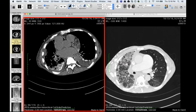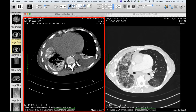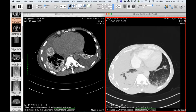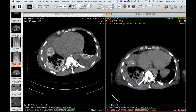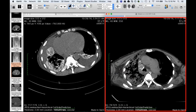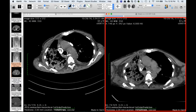So the argument against what I was proposing, that it be hematogenous, was the fact that it was just on the one side, the disease side, and it should have initially been on both sides if it really had gotten into the bloodstream. Yeah, I mean, there's a little here, but it was really a slow progression during the procedure. During the 2 hours after the start of the procedure, there's just a little on the left and a little on the right, some in the lymph nodes, but it's a progressive uptake in the lymph nodes and the lung over time. So I like that theory. I've not seen that before, but I think your reasoning is really great.